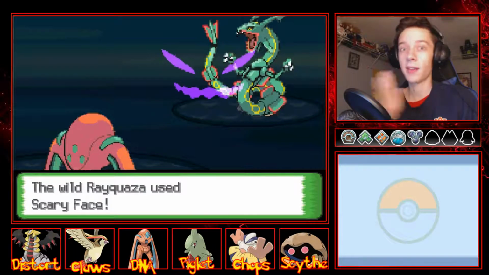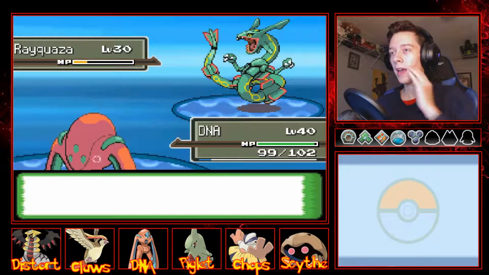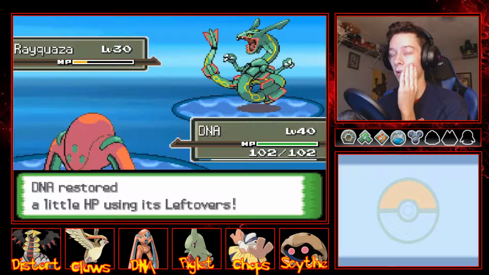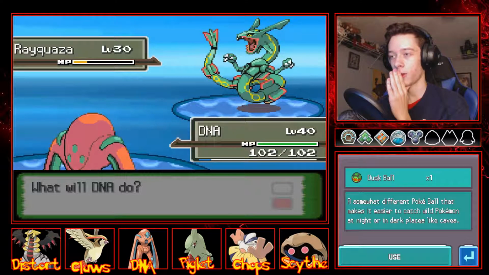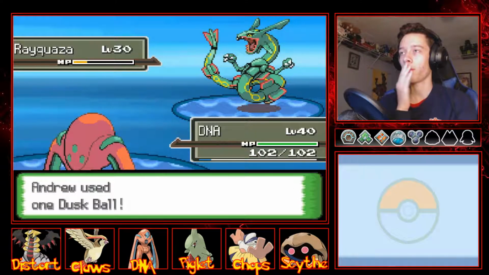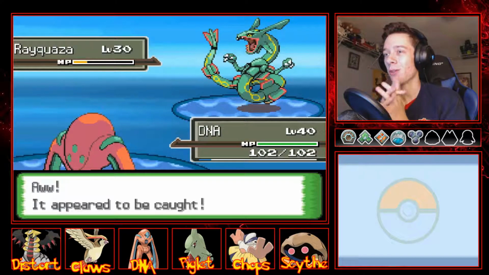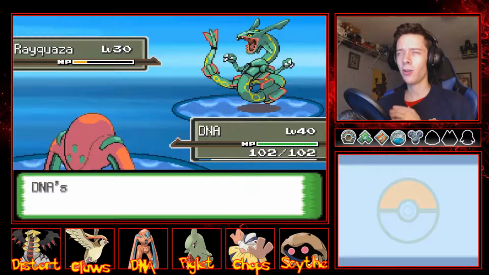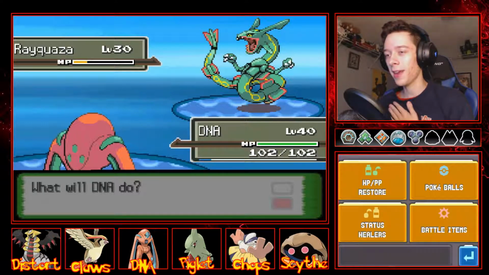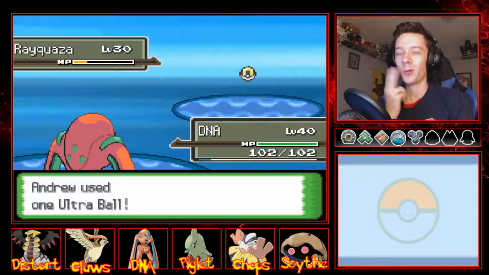Pokemon broke free. Okay, Scary Face. That's fine. Just keep spamming Scary Face. Yes, please. I think once he gets, like, plus four, I need to bail before he uses a Dragon Claw. Okay, let me actually use the Dusk Ball. Okay, yeah, at night. Okay. Come on, Rayquaza, please. One shake, okay. Scary Face, yes, please keep using Scary Face. Okay, come on. Ultra Ball.